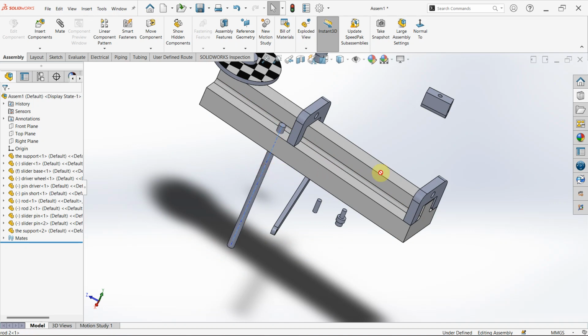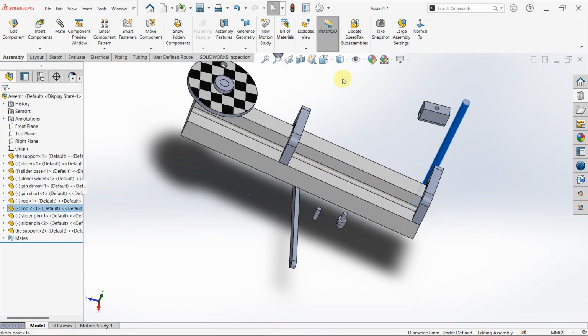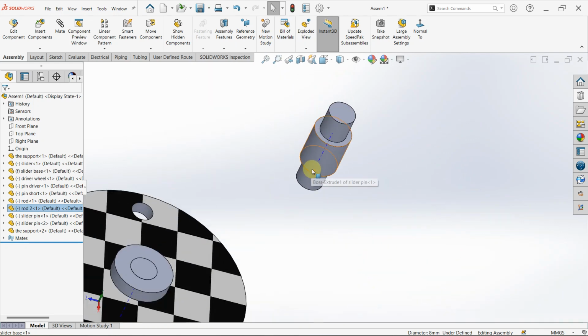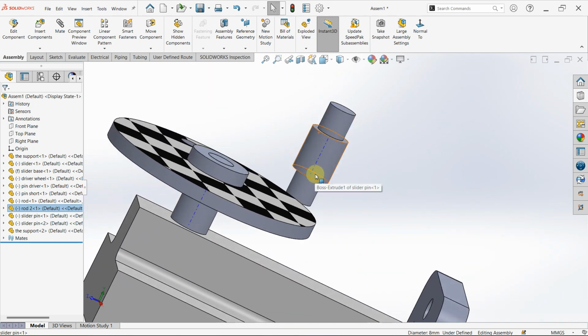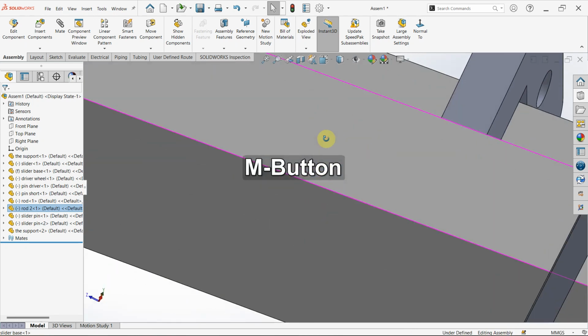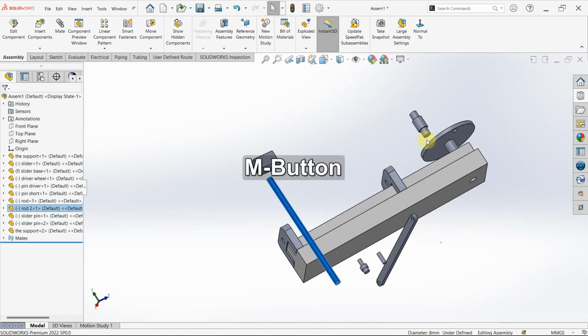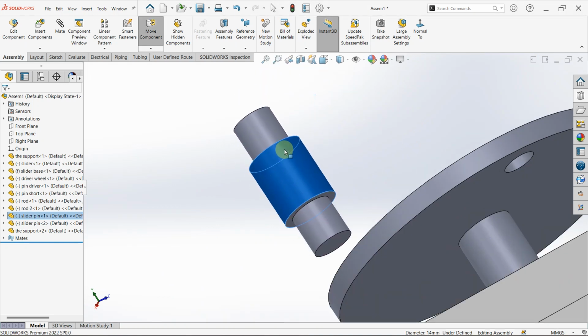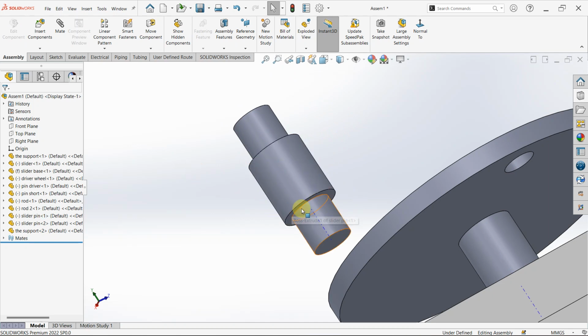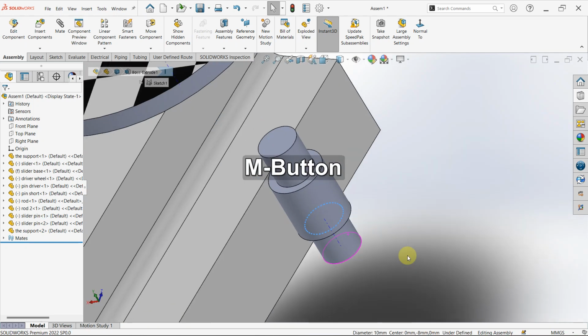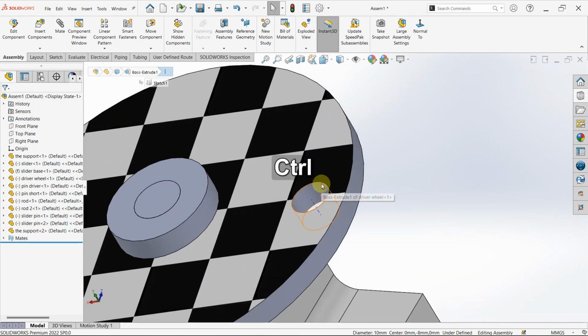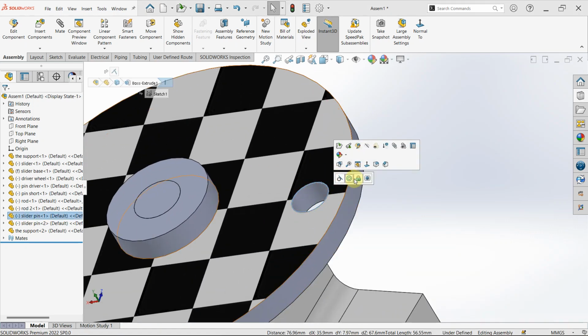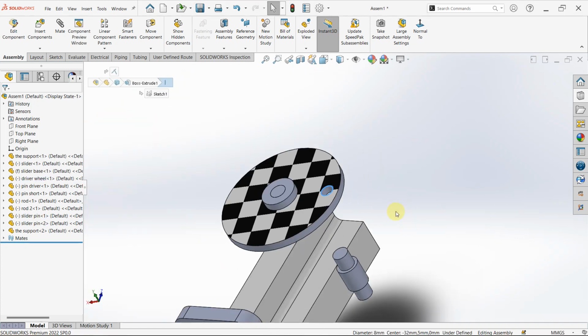So we have more components to add to this assembly. So now this side, this edge, this edge.